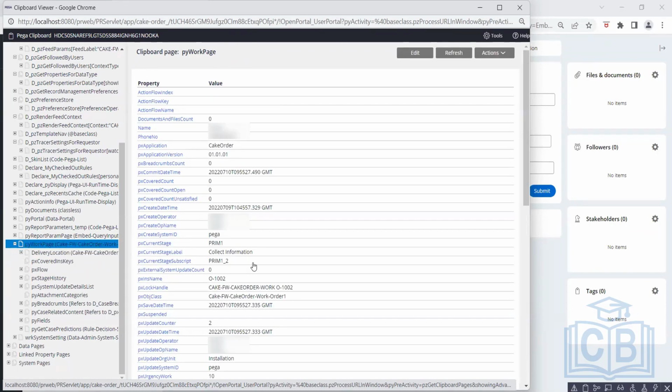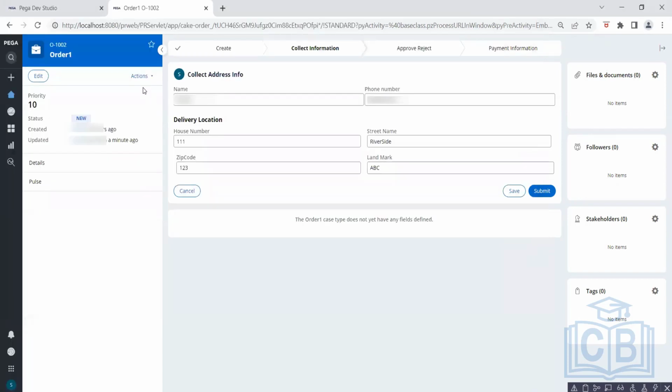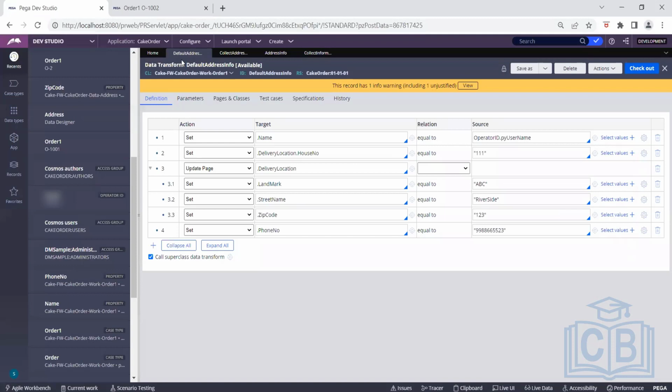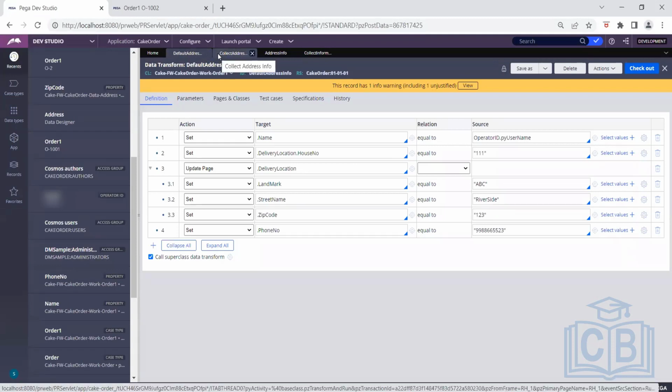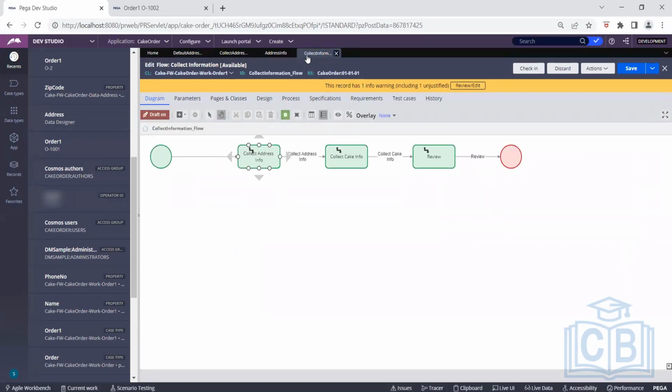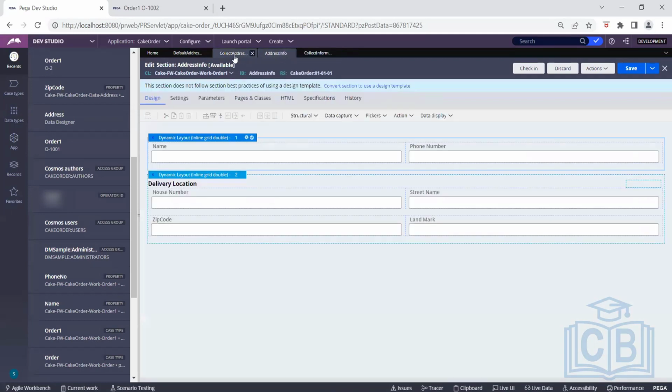Okay, sometimes what happens, can you open that section? Now the question is, sometimes what happens is if you enter the information on the screen, that information will not be present on the clipboard. Basically in the student editions it will happen, and in the latest version also I think it's happening recently. So whenever you have configured something, after you entered the data, check in the clipboard. It has to be present on the clipboard.